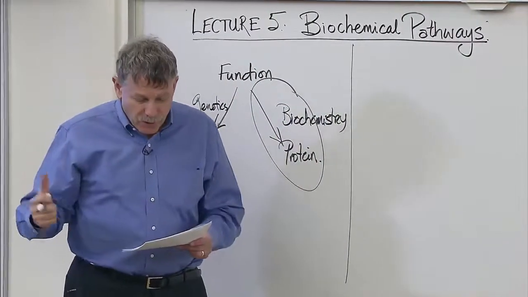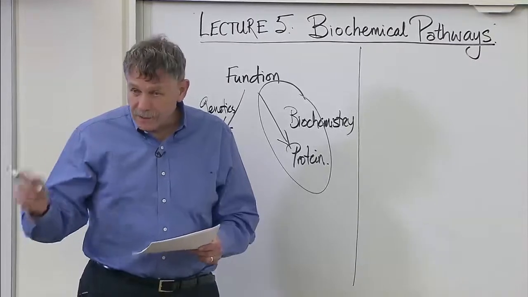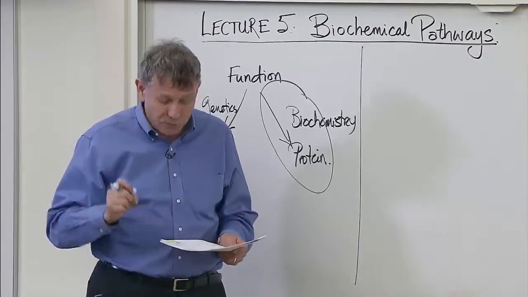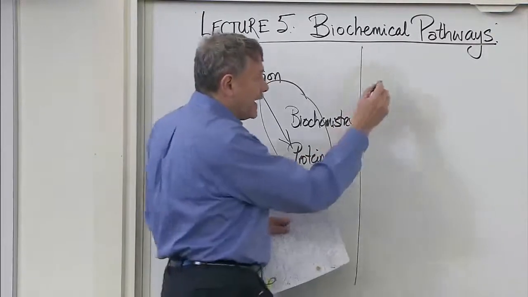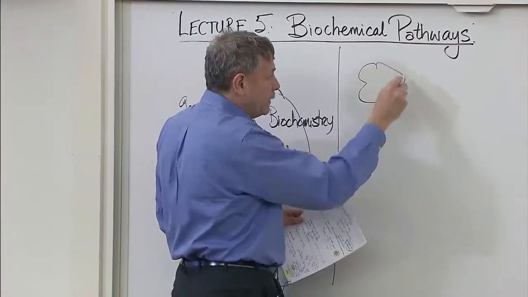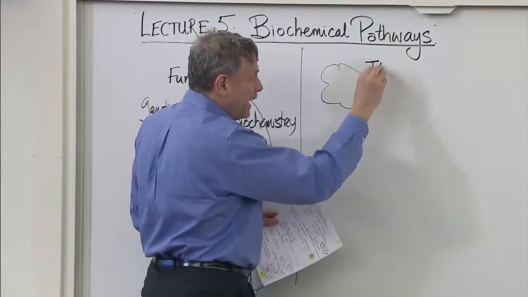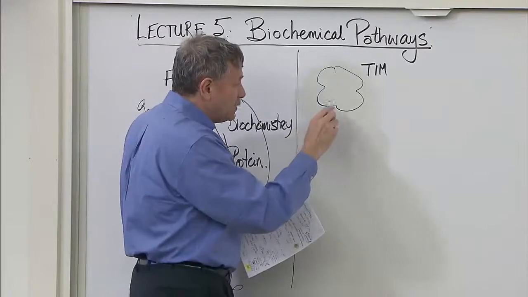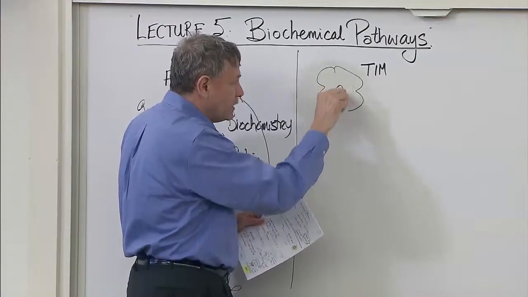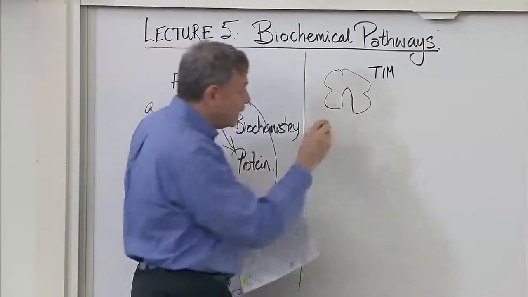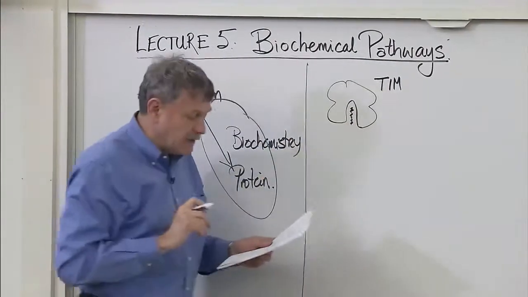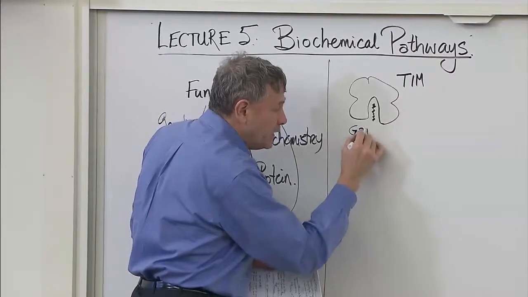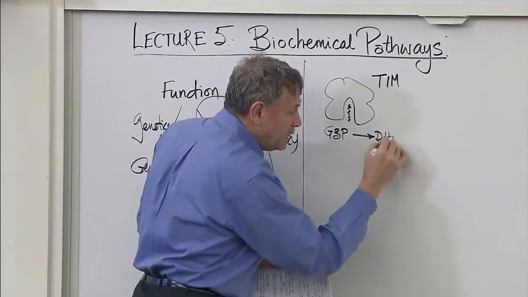So we've got protein structure under control. We've got the amino acids. We understand how their various chemical properties control the shapes of proteins. We've talked about our enzyme triose phosphate isomerase, TIM, amongst friends. And we talked about how triose phosphate isomerase has an active site, and in that active site, it stabilizes that transition state to help us go from G3P to DHAP.